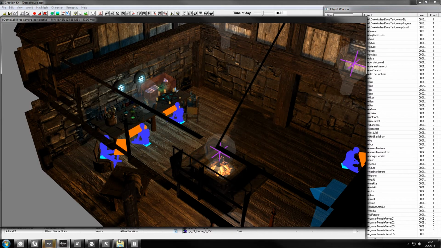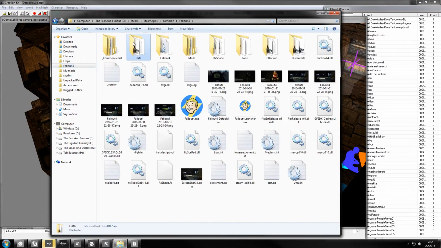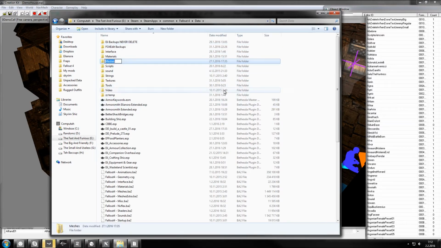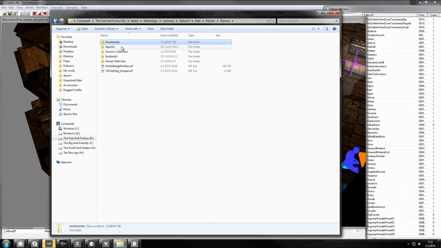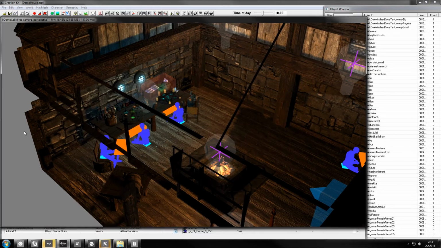This also applies to Fallout 4, if you're here for Fallout 4 tips. It's the same thing. It's the exact same folders, meshes, textures. As you can see here, I've got my own folder for Eleonora, and I've got a few folders. My armor collection is here. Currently, I'm not using anything from anyone else, except for that one small backpack, so I don't have it. But as you can see, I've converted some Apache hairs. It's not functional yet. It needs some weighting stuff and everything, but as soon as I'm using something from another author, I will make a folder under their name in my own Eleonora folder. This way no one else's crap can conflict with mine. I've already said that like 5 times, but that's the whole point of doing this.